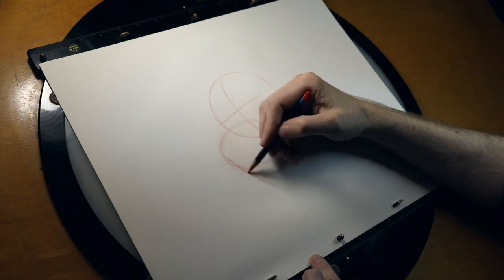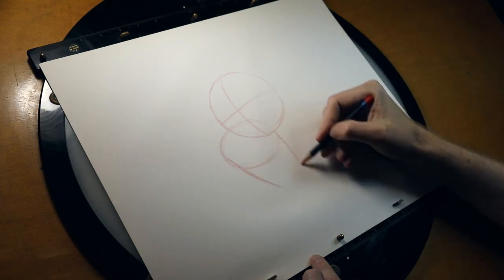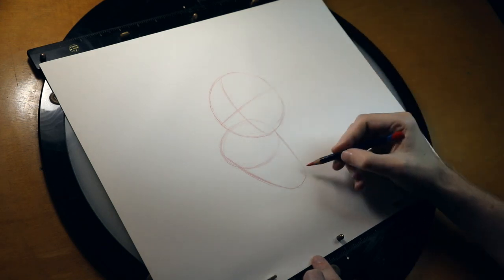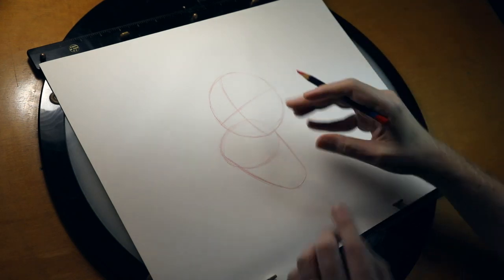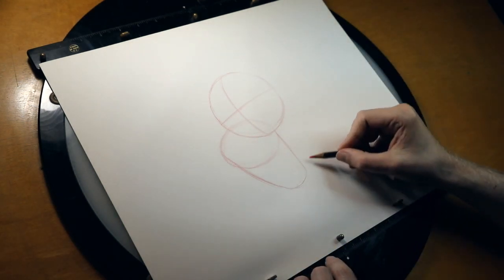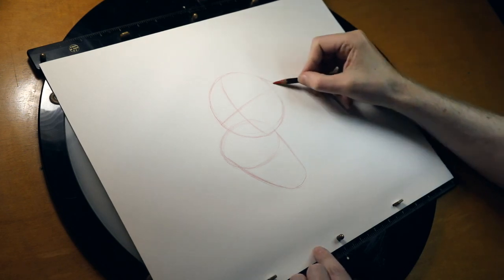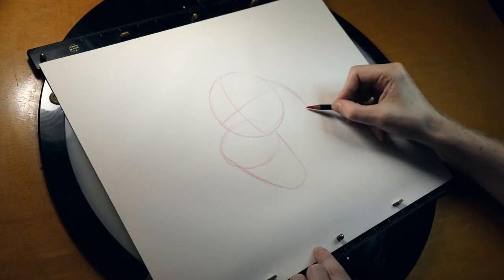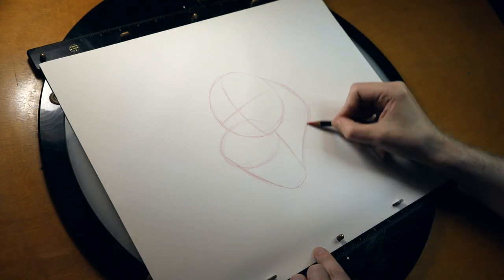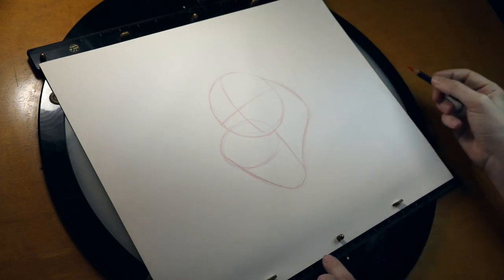So now I'm going to draw some lines down here to get to where the bottom of the muzzle may be. The muzzle is that big part of the face that sticks out, so we want to make sure that that looks right. And then let's go ahead and just start drawing the cheeks from here, kind of a rounded line, and then they just swoop into the bottom where the jaw is. So yeah, already we have a pretty good shape of what Sven's head might look like.